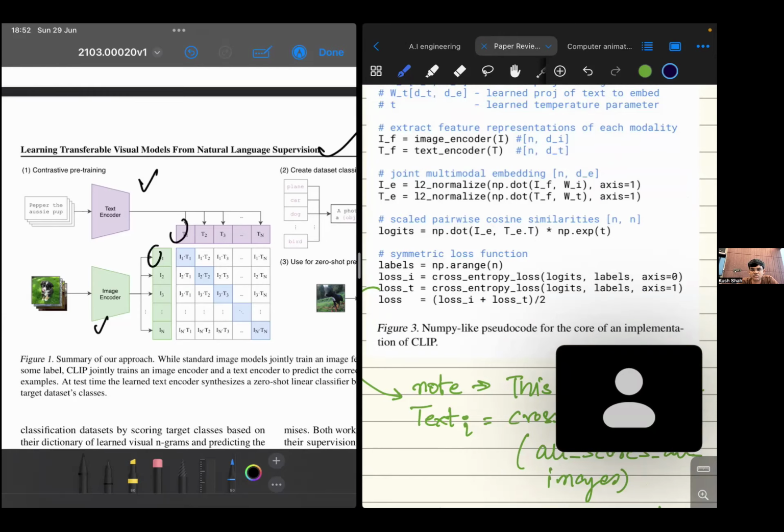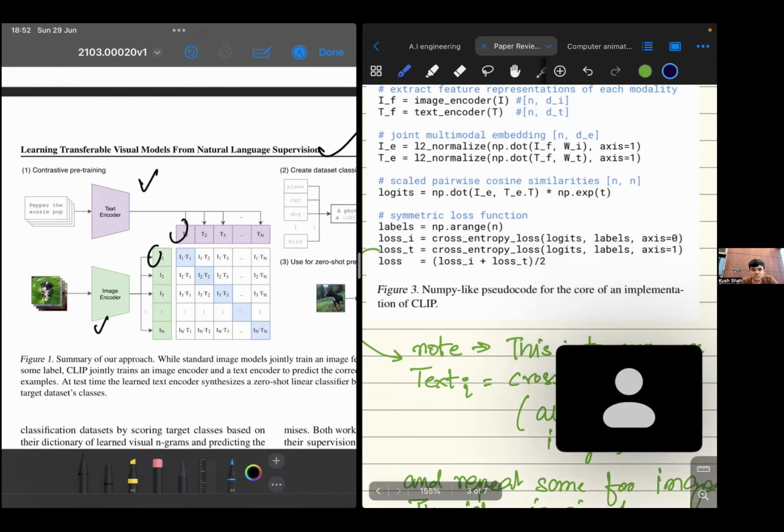You might notice one thing, and if you start going through the code it might confuse you: why are we doing it twice? You can see you have your loss I and loss T. Whenever you're calculating cross entropy, you're calculating it against the entire row. So you calculate it against the entire row once for each of the rows of images, and then you do the exact inverse task. You say for this given text, which image is the closest to it. So you also calculate your cross entropy like this as well. Once both of these are calculated, you can add them, and that's your final loss.